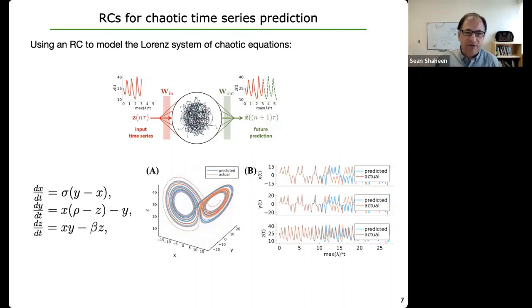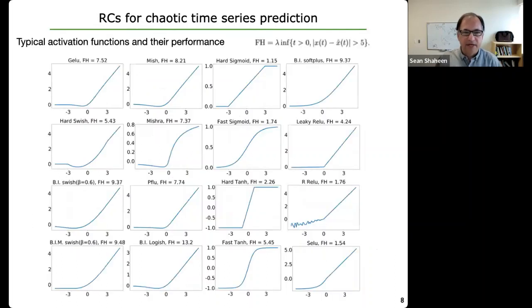That turns out to be close to optimal, but each one is running a nonlinear activation function, and they're all running the same activation function. So we're not assuming any polydispersity in those activation functions. Typical ones would be something like a hyperbolic tangent, that has a built-in nonlinearity. That can be a hard version or a soft version, or asymmetric versions of that, like a CELU or a ReLU, things that are used in normal machine learning activation functions.